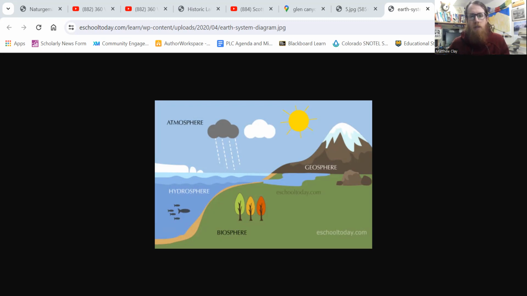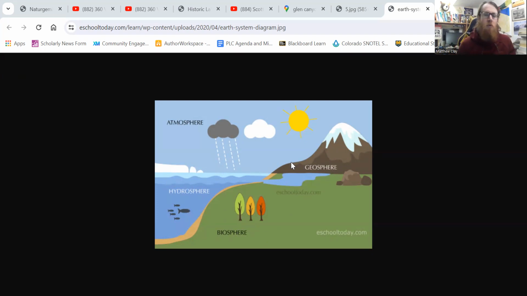This is the four I would encourage you to look at, especially at the elementary level. I do also want to make a note that this approach can work for standards across grade levels, but it is one that is specifically in a fifth grade standard. So the four systems we're looking at are the biosphere, which is all living things, the hydrosphere, which is water, the atmosphere, which is the air, and the geosphere, sometimes called the lithosphere, which is the rocks and soil.